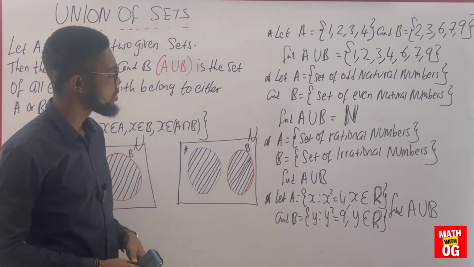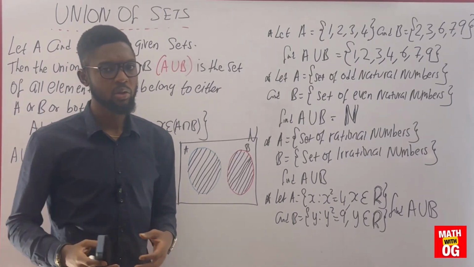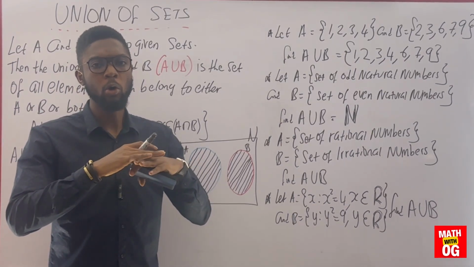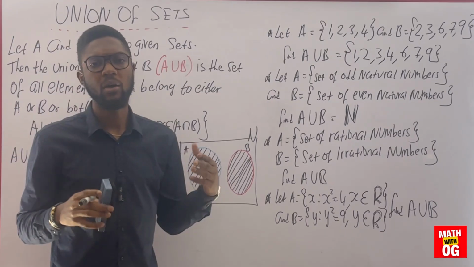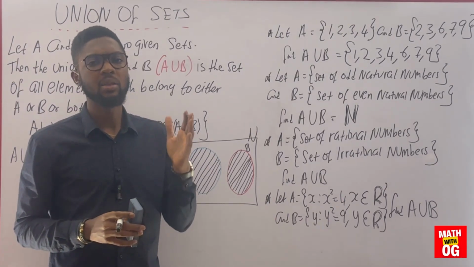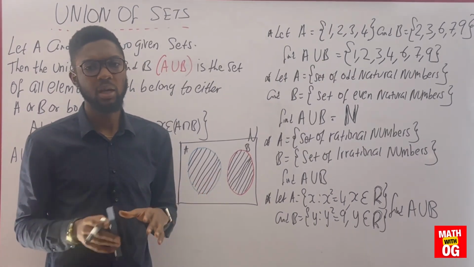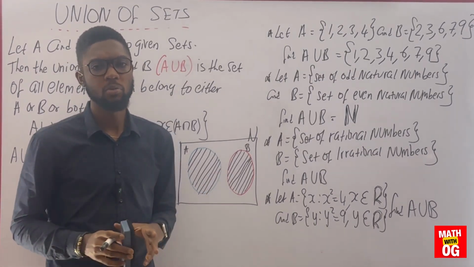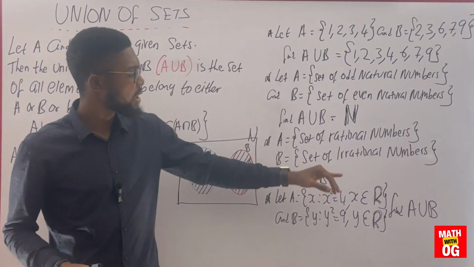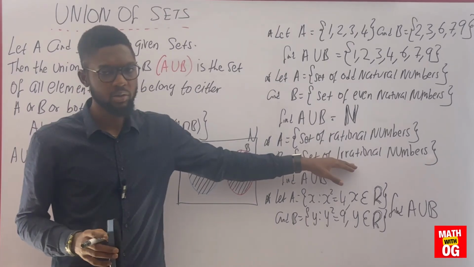Set of natural numbers represented with N. Now we have the next question, set of rational numbers and set of irrational numbers. Like we mentioned earlier when we did the real number system, the extent to which you have your numbers is called complex numbers. It means no number can go beyond complex numbers. Those complex numbers are divided into two parts, your real number part and your imaginary number part. Up to this moment, I believe all the numbers you'll be dealing with are real numbers. These real numbers are divided into two parts, which are rational numbers and irrational numbers. Your real numbers cannot go beyond rational numbers and irrational numbers.